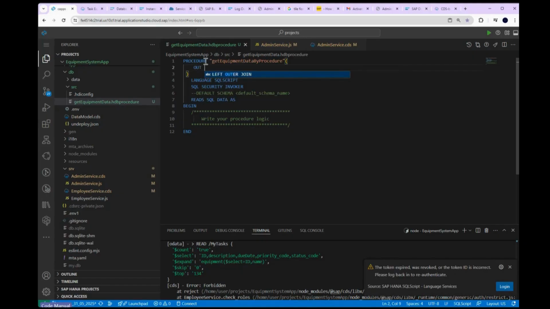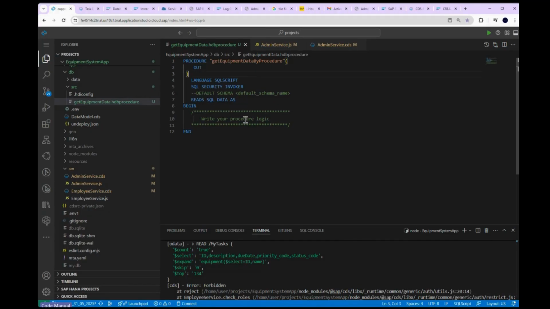Now whatever I'm typing is purely native HANA related development. For example, role based: I need to get equipment data only specific to the user. So you can define an in parameter for what data you are going to get for this procedure.